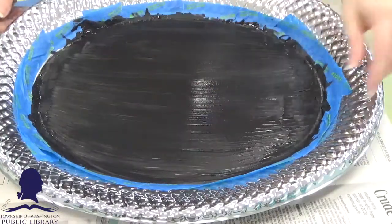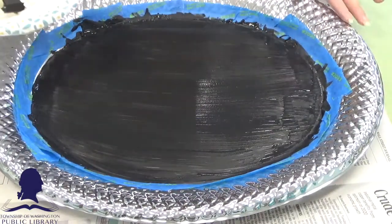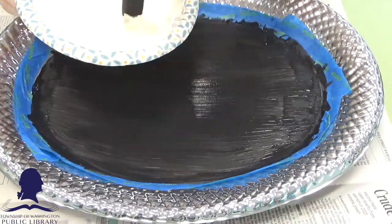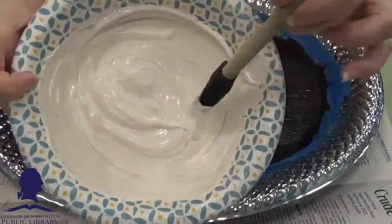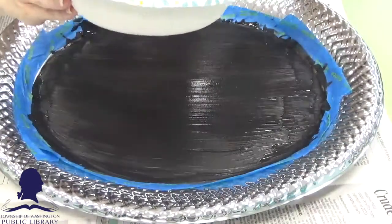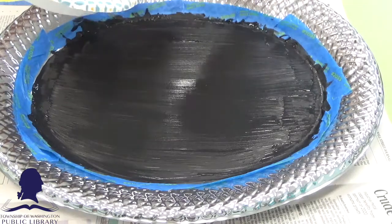While I'm waiting for my second coat to dry, I'm going to start painting the outside. I'm going for a little bit of a classic look — I picked a white but added just a drop of tan to it, so it's kind of a creamy off-white so it's not so stark. I'm just going to start painting the outside while I'm waiting.